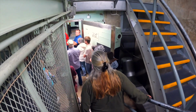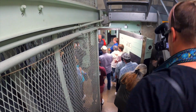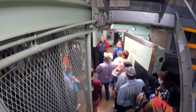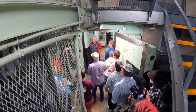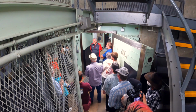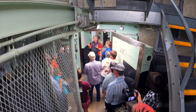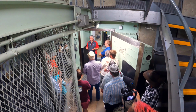You're now 35 feet below ground, and you're standing in what the Air Force has designated as a soft area. Look around. The reason this is designated as a soft area is because in the event of a nearby nuclear blast, and by nearby, we mean a mile or more away, in the event of that kind of blast, which will generate a fireball the heat of the sun, about 100 million degrees Fahrenheit, and a shock wave 30 miles in diameter, all of this concrete and steel out here is going to be pulverized, turned to dust, and sucked up into the air.